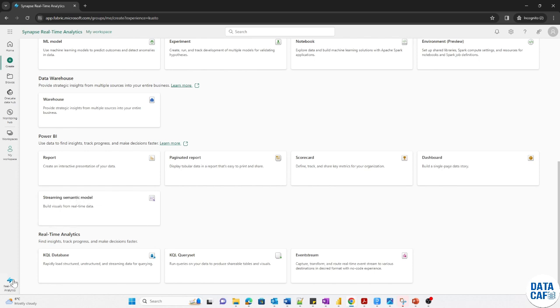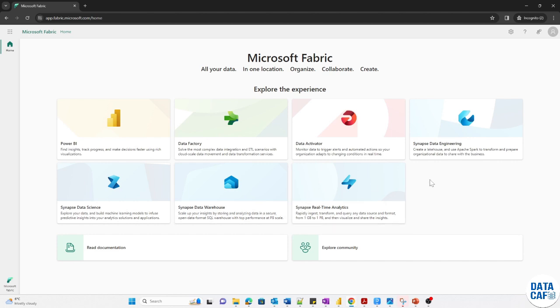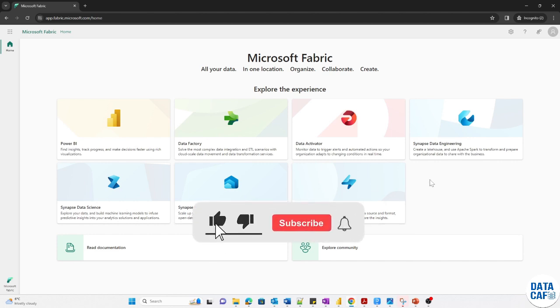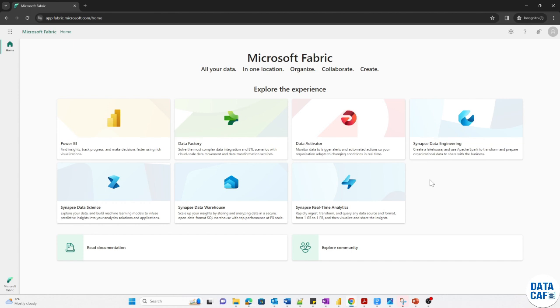Microsoft Fabric. So I think you have some understanding about the Microsoft Fabric environment. In the next videos, I will show you how to implement the Data Factory, dataflows and pipelines, notebooks, lakehouses and warehouse. Those things I will show you in the next videos. So I think now you have the basic understanding about Microsoft Fabric.